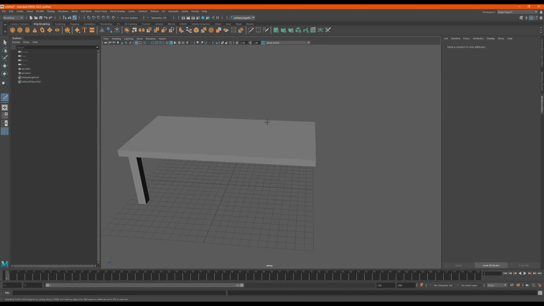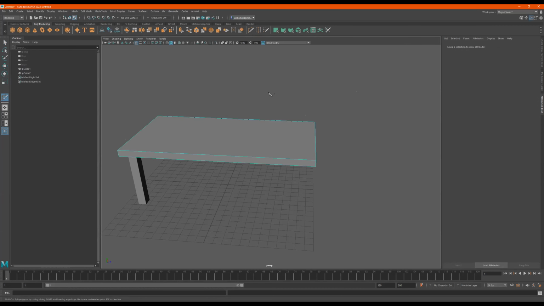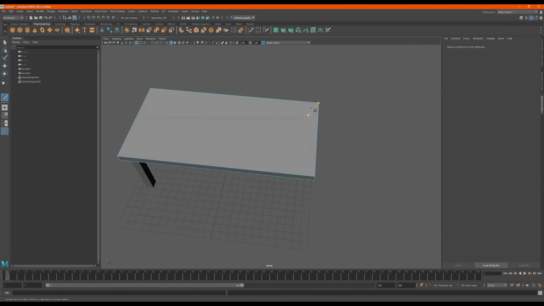Now I didn't choose the object I want to cut first. So now we have a little issue. But the correct way to do it is like this. Oh yeah, so I'm still in the tool. That's why you see this. But if I press Q to quit, now I'm not in the tool. So let's do that again. So I'm selecting my tabletop. Now I'm clicking this. I'm not holding down anything. I'm just clicking it. And now the tool's activated on this piece of geometry. So what it's doing is it's snapping to the closest vertex.